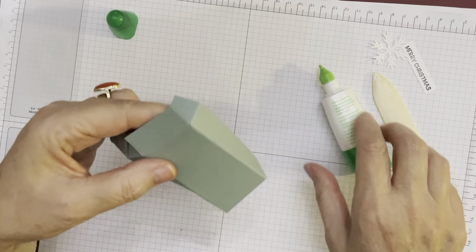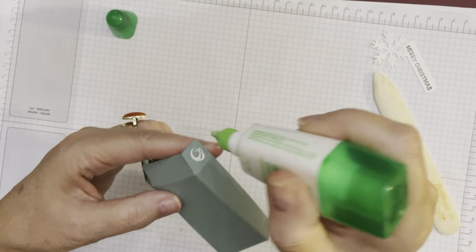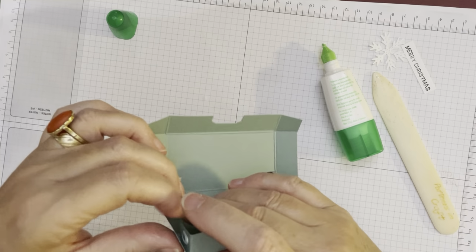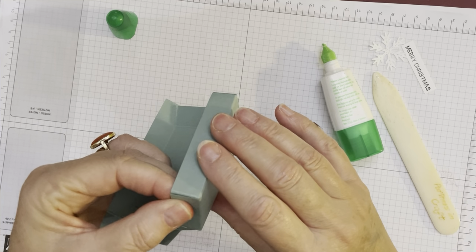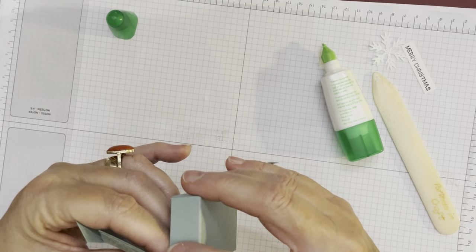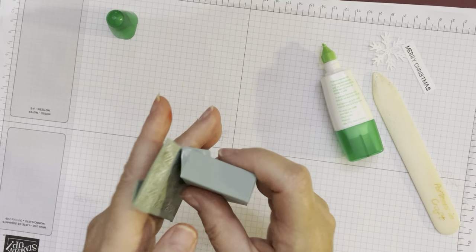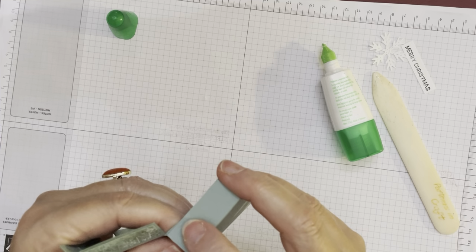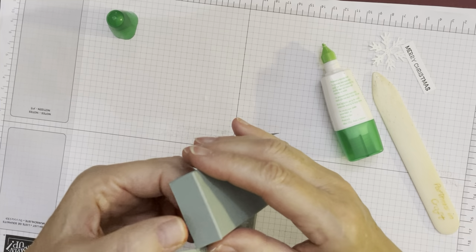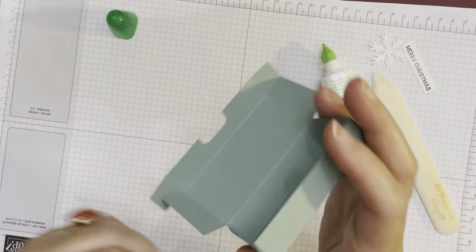Okay, now we're going to do the other side. So we're going to put some glue here, and some glue here. My husband's out right now and I think he's going to come in while I'm still filming, so if you hear that door, I'm just going to apologize in advance. I like to sometimes bend this all the way back so that I can really get in here and match these sides up. There we go. All right.